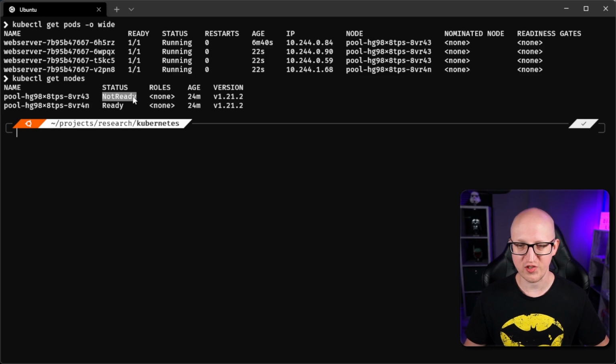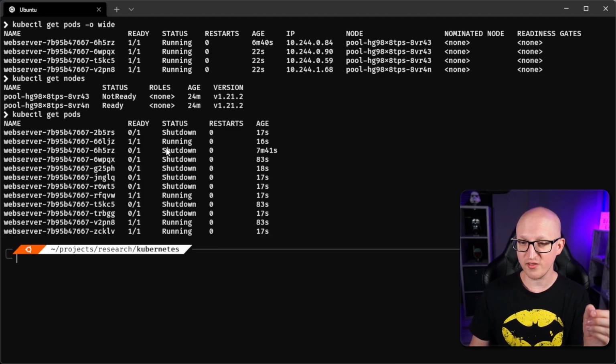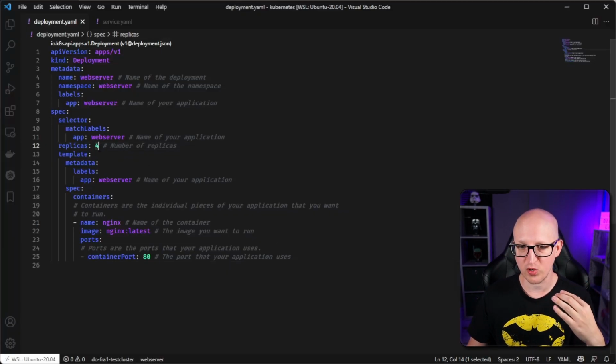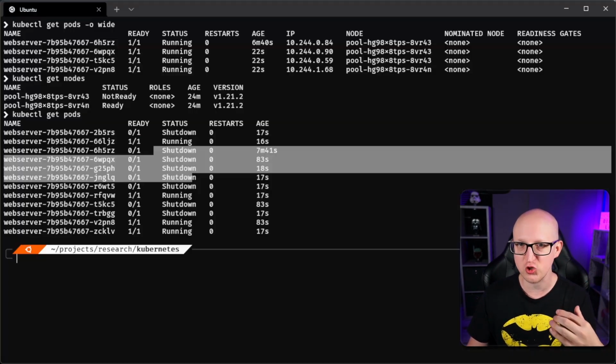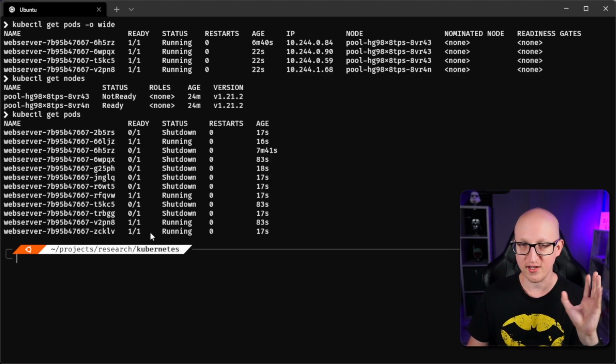Kubernetes automatically recognizes this within just a second. And let's see what happens. Let's execute get pods. You can see that there are some pods shutting down, but there are already new ones created and running here, because we have defined 4 replicas in our deployment script. And Kubernetes will always make sure that we have 4 replicas of the pods running, no matter how many worker nodes we have, no matter if a worker node is down or something else happens on the node. It will always make sure that we have 4 instances of our application up and running.